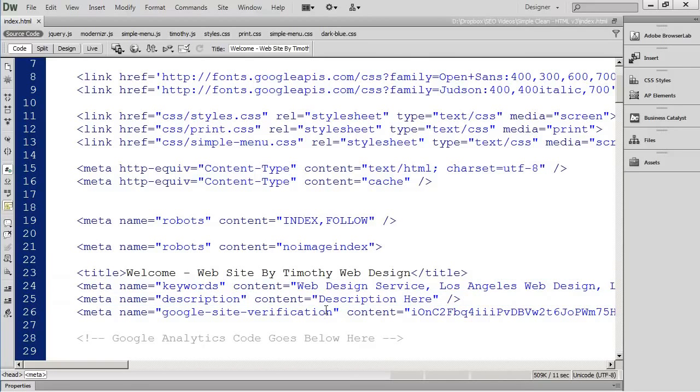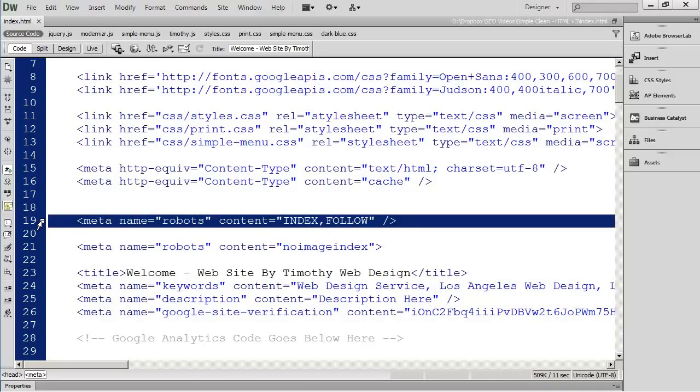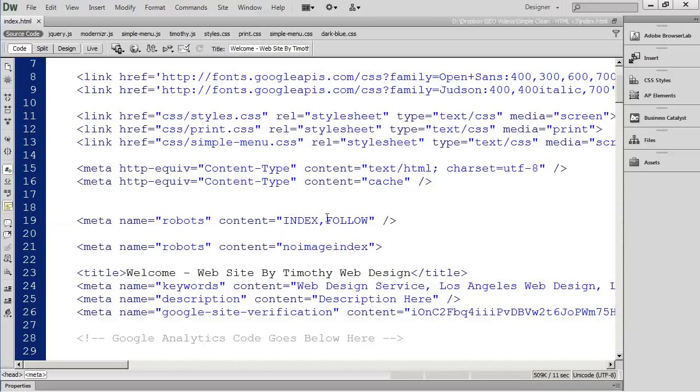And you also want to make sure that your search engine meta tags have been included on your pages. And again, if you've done this for your other sitemaps, which you should have, this should all already be set up. And you can see my index page here, as most of the other pages in my site, contains an index follow meta tag, indicating to search engines that this page should be indexed and the links should be followed that are on the page.